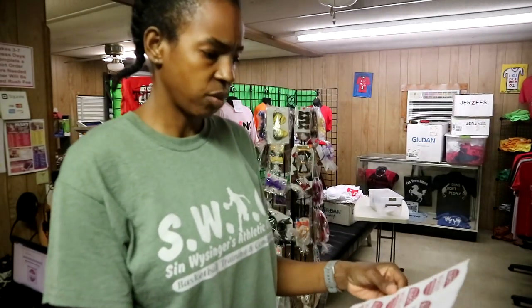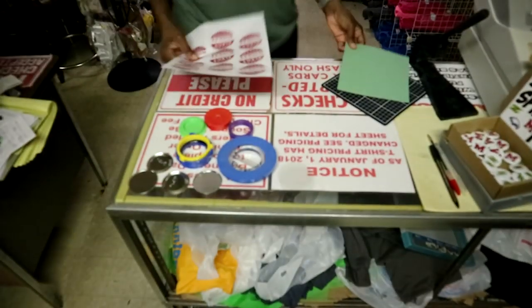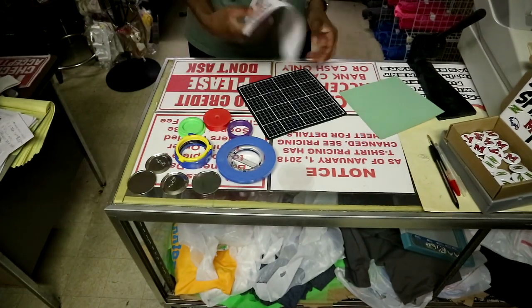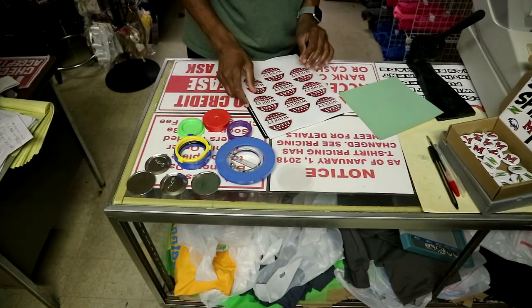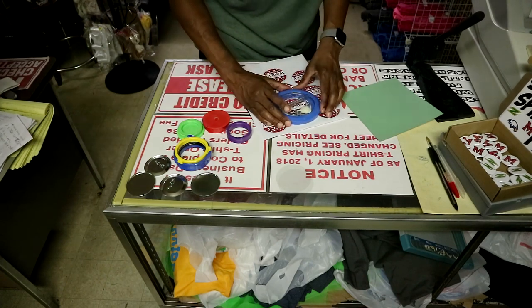All right, I got everything printed out, and y'all, I don't know what's going on with my laser printer. As you see right there, I don't know. So I got my circle cutter. I'm gonna cut the one in the middle out.